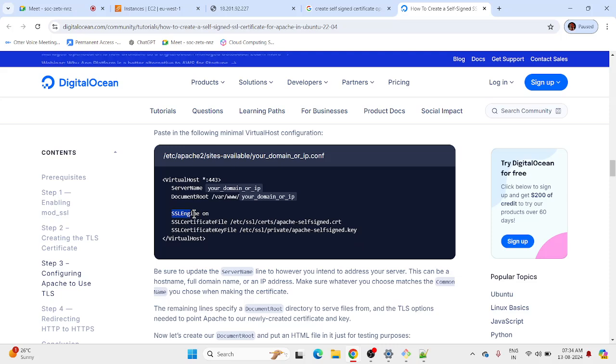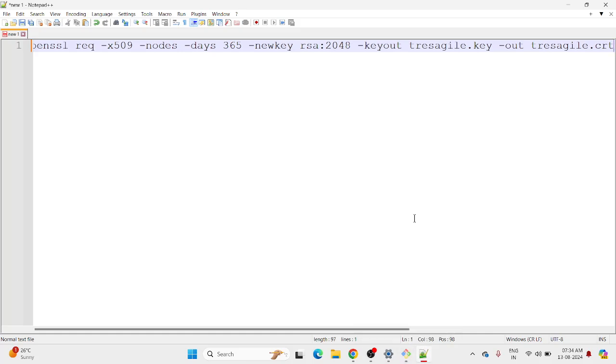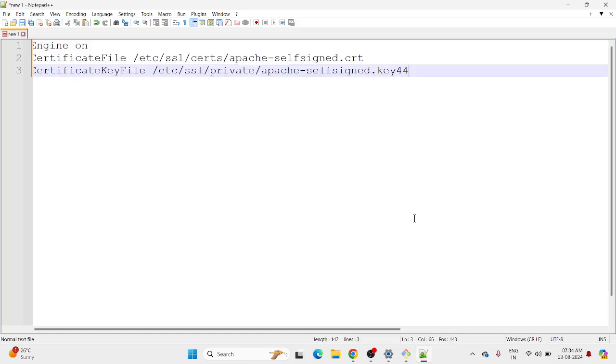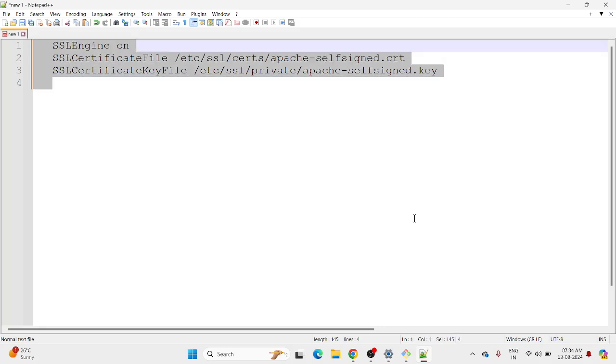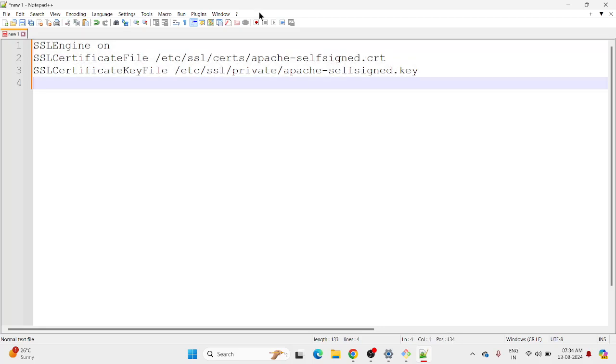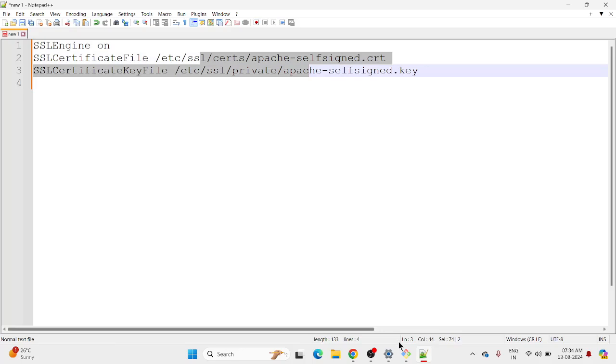We are turning on the SSL engine, with the certificate path being the CRT path and the key path. Let's copy this and paste it here. Now we have to give a certificate path here. Where is it?